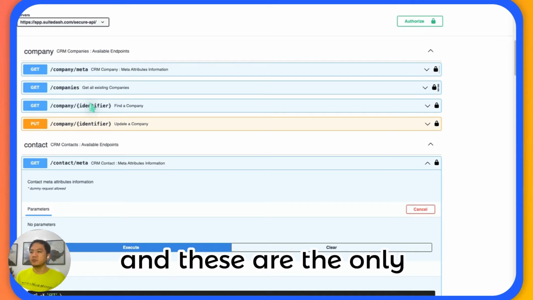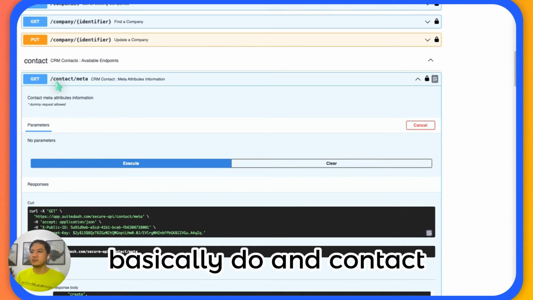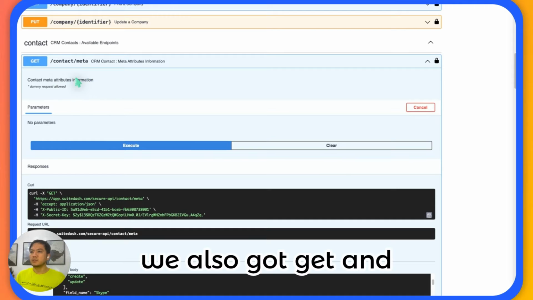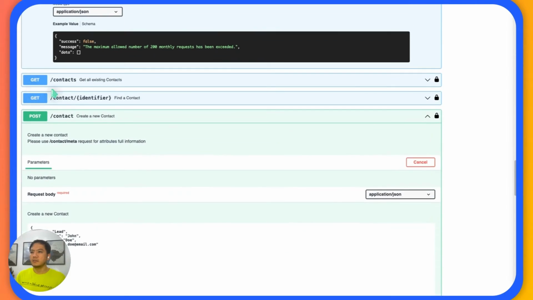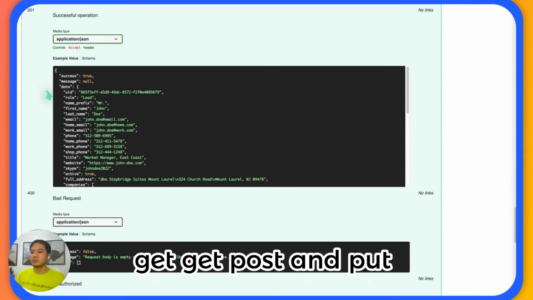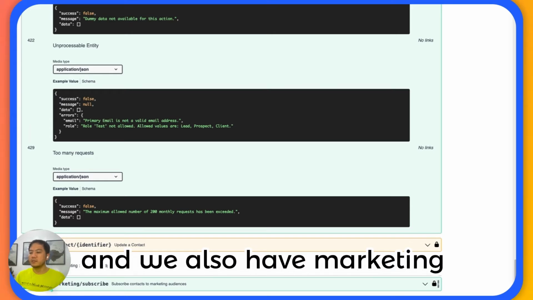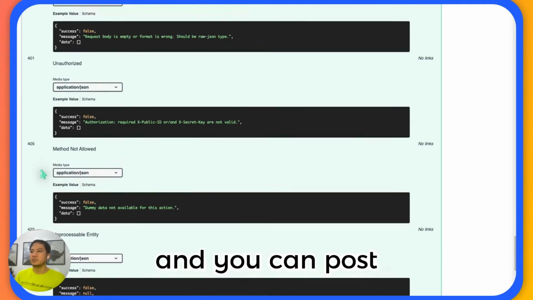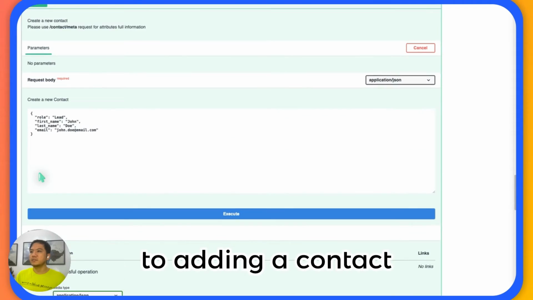Contact has get, post and put, and marketing you can post. So let's go back to adding a contact.